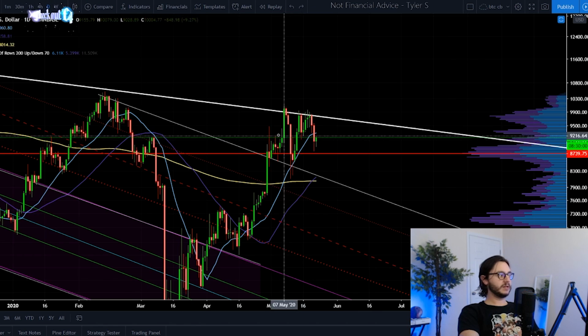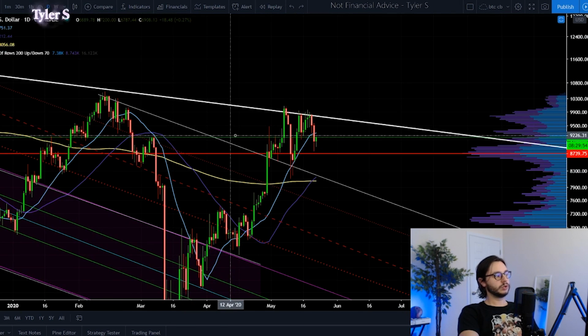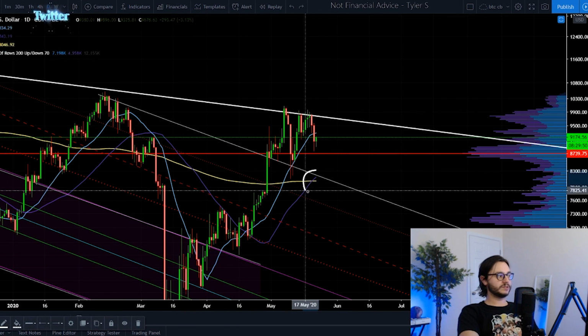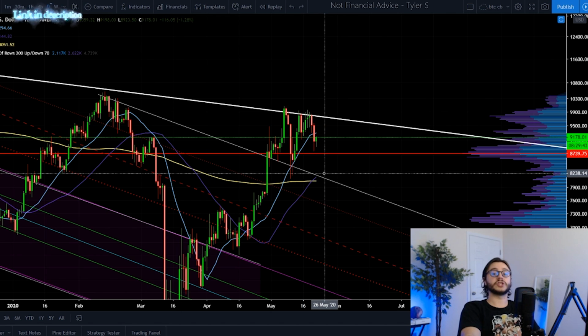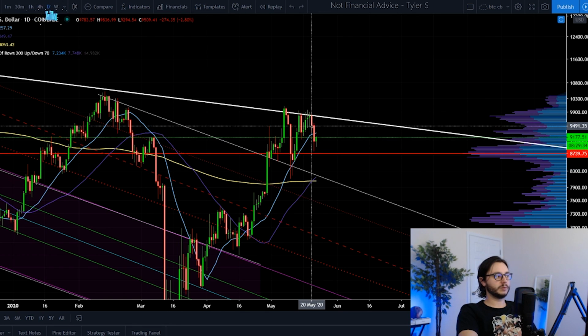And guys, we talked about 88. If that gets rejected, the next level obviously is going to be this weekly 21-week moving average down here, which is where we have this box right around 81, which also lines up exactly where this golden cross is, which again, guys, these tend to have been dumping over the past year instead of pumping like they historically, or at least traditionally, according to analysis, probably should. They don't really pump immediately anyway, but we've been coincidentally, I guess, getting dumps immediately as we get the cross. We had this cross like a day or two ago, and we got the dump like the exact day that we got it.